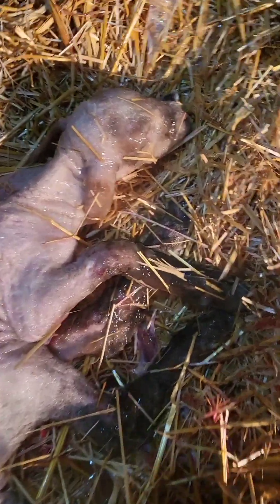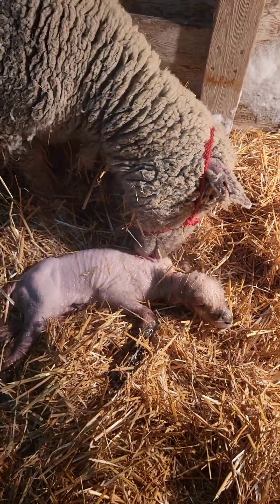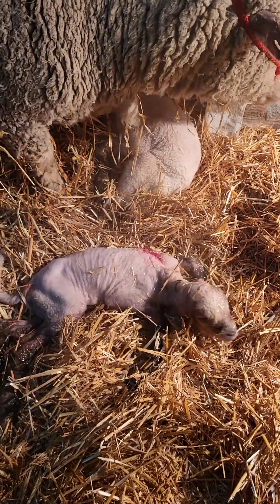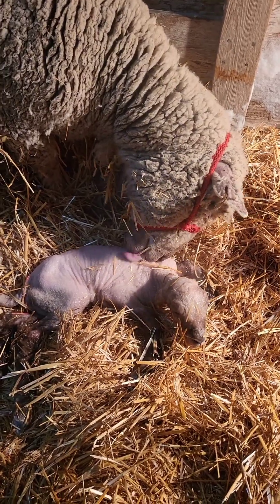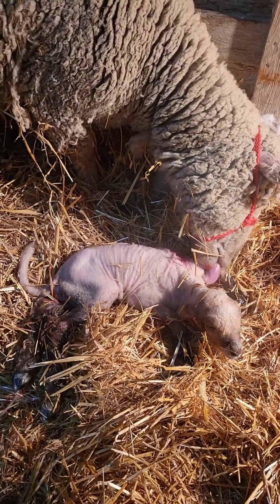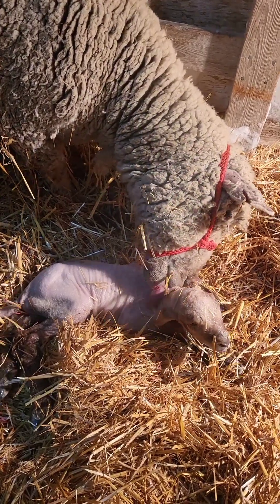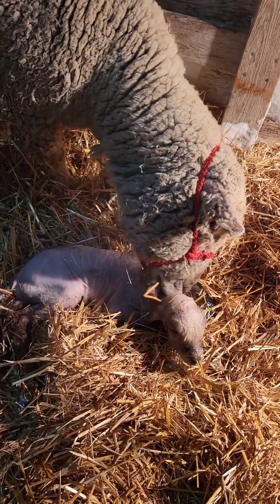I know this can be a really tricky thing for people who don't have past experience knowing what to look for. It came down to a judgment call, quite frankly — she could have popped that lamb out by herself. That's a big ewe and it's a good-sized lamb, definitely not too hard for her to push out herself, but it's 10:30 at night and I'd rather have this little sweetie on the ground with no extra complications.